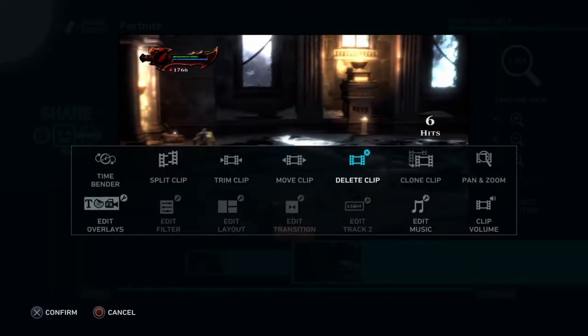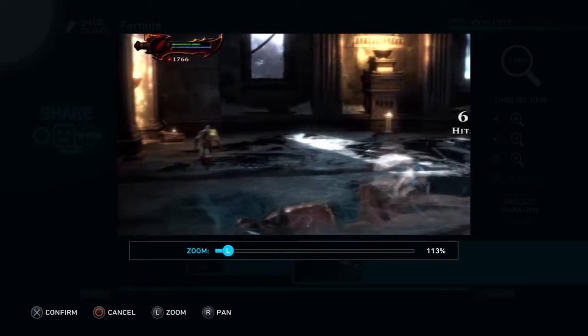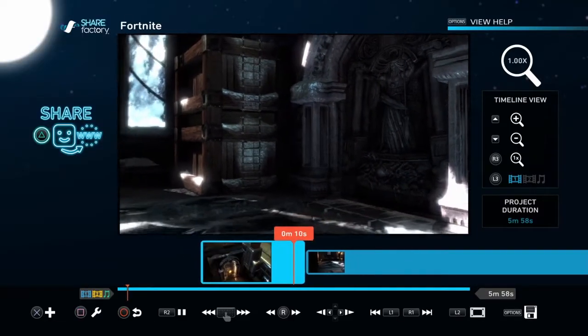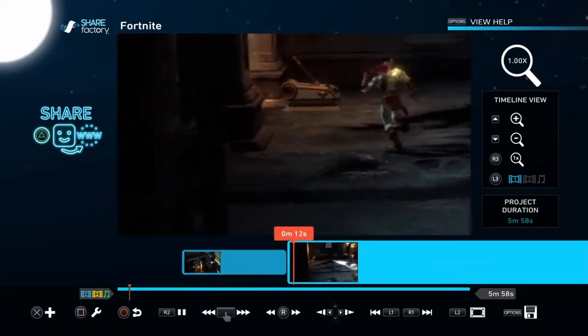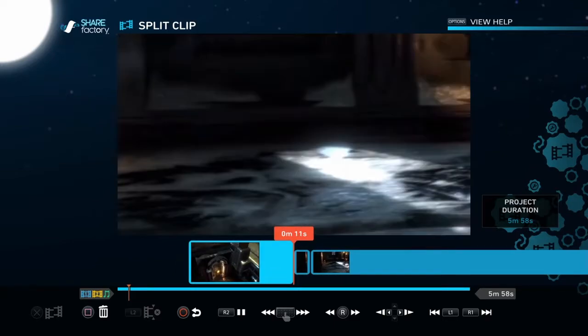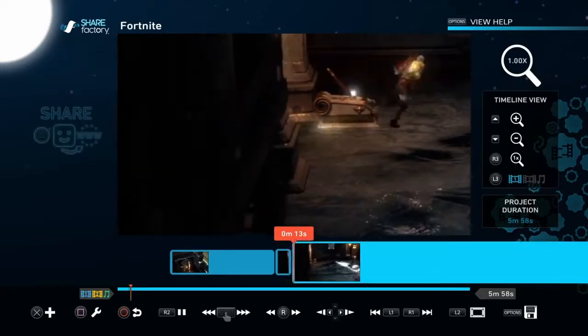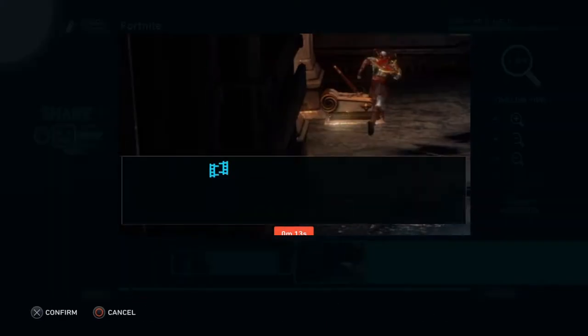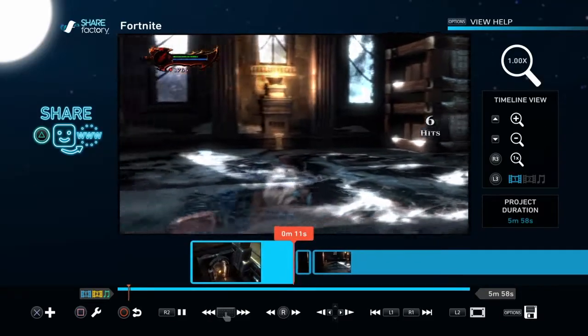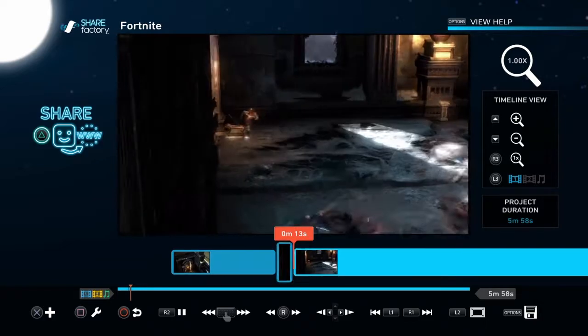So zoom-ins work the same way. If I want it to be normal at one point and then zoom into Kratos, as it pops up to Kratos, it will zoom in like that. Same way with taking it out. You zoom in for however long you want to, and then you cut it again right before you want to take it out, and then you zoom out. See how it goes? Zoom in, comes back out.